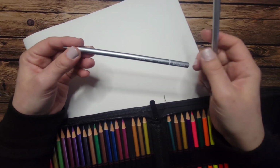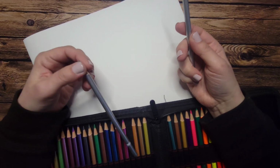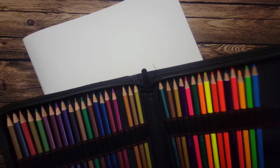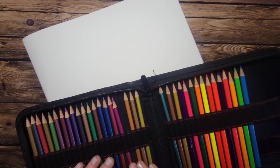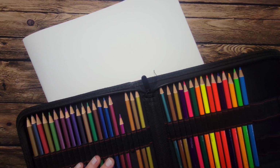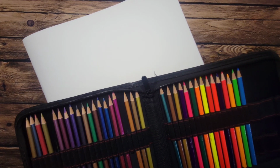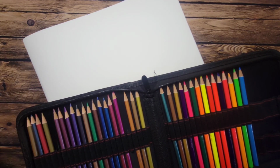The way I figured that these are Pantone color names is because they have a lot of the same color names as in the 520 flower box set, and those are all Pantone names. They're not the same colors, but I noticed they've been using a lot of the Pantone color names in their sets lately. Let's see, let's pull a green out. And maybe we'll do a purple or a pink.